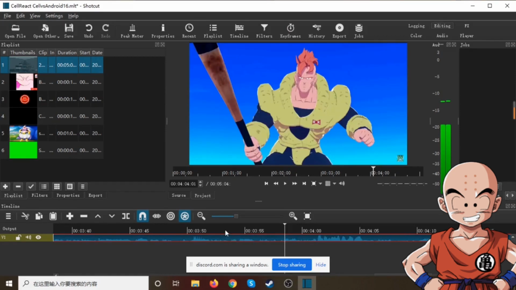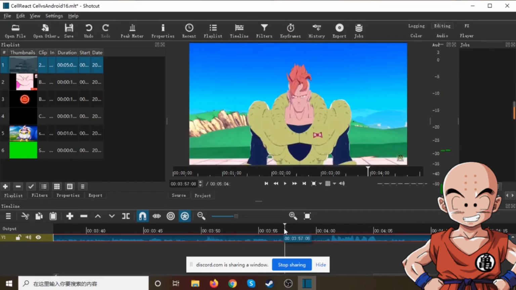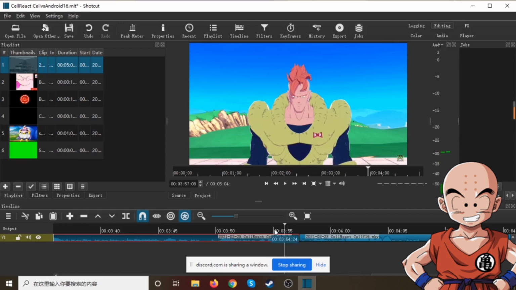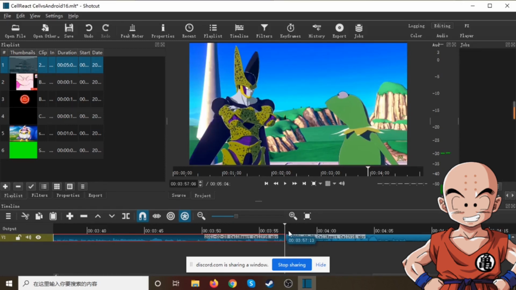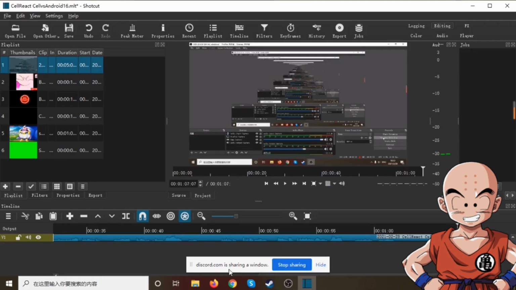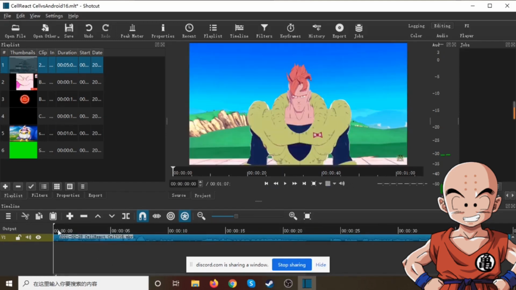That looks pretty funny. I'll use that. Just gonna crop that right there. And we crop it by putting the cursor over it and pressing the S button, and then it immediately clips the video right there, and it becomes two parts. Then I'm gonna right click this part and click cut, and it instantly vanishes.